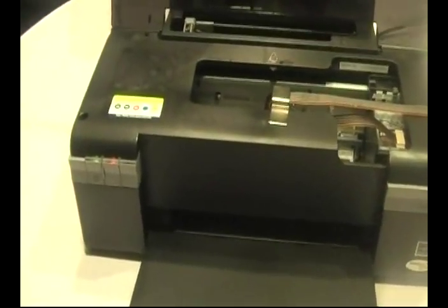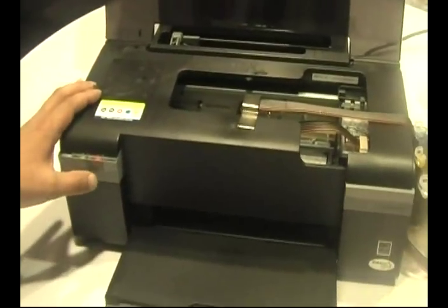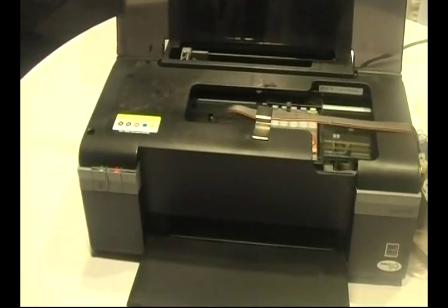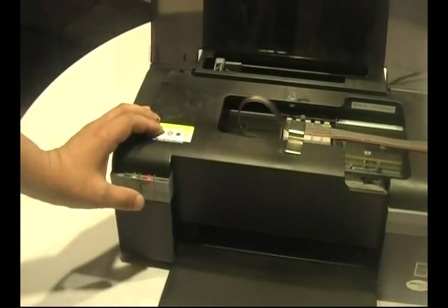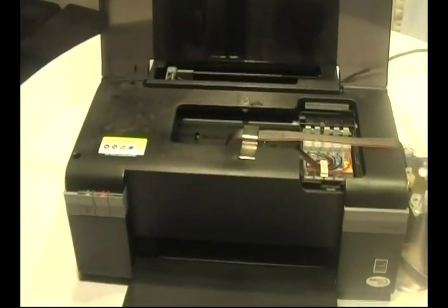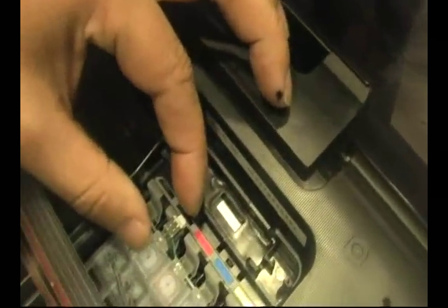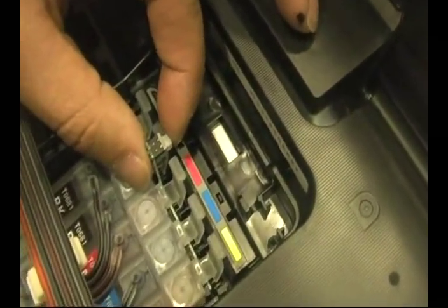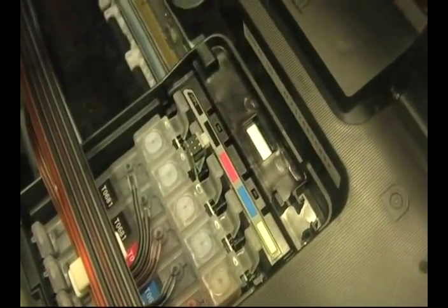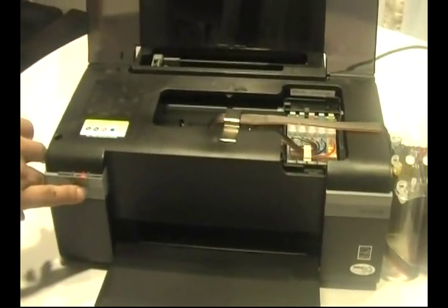Okay, right now it shows that the cartridges are not being recognized. You want to press the change cartridge button, and again we will wait for the printer head to go in the resting position. Okay, there is a resetter button built into the chip and you want to press that for about 5 seconds, and then release, and then press the change cartridge button again.